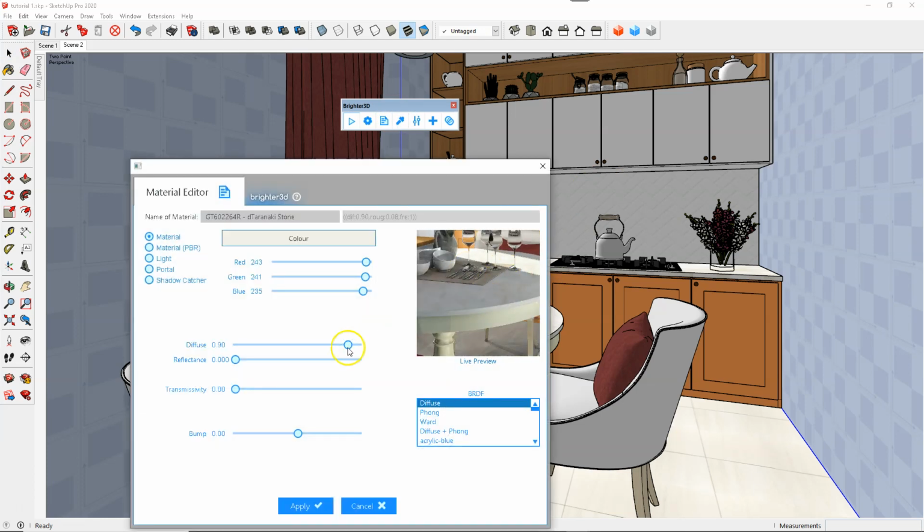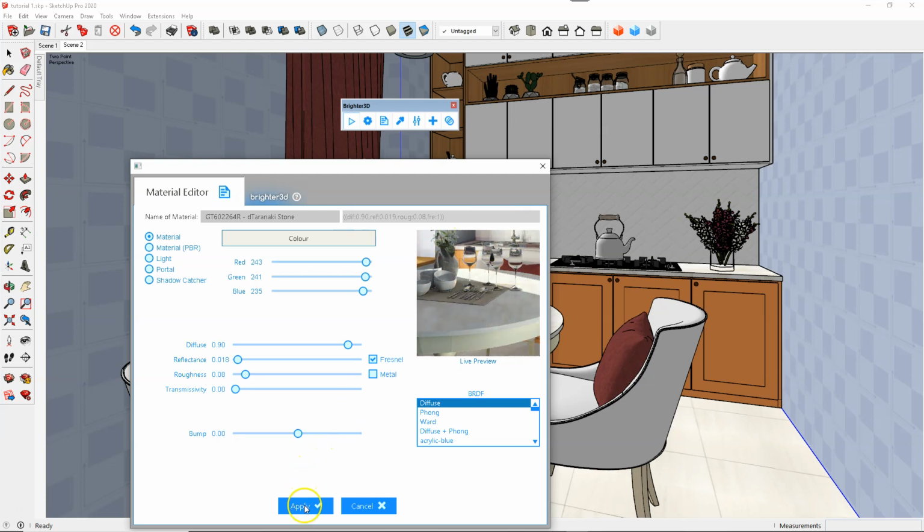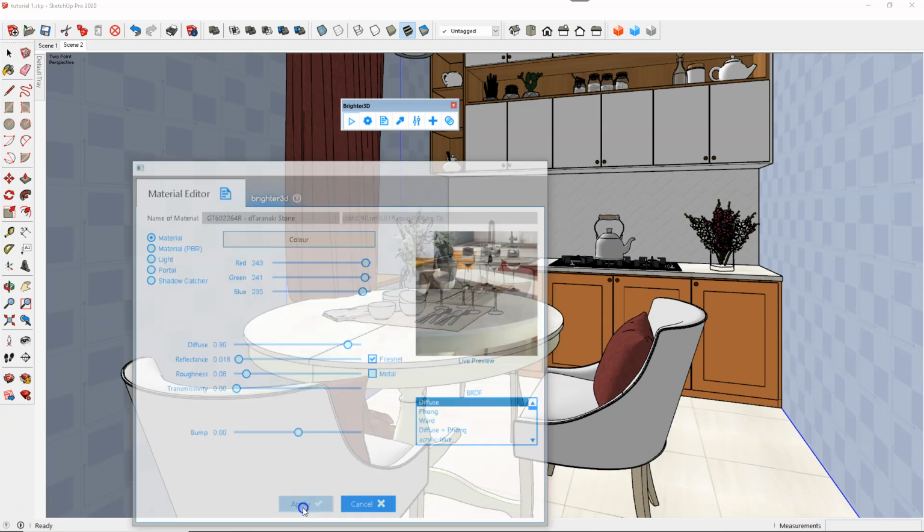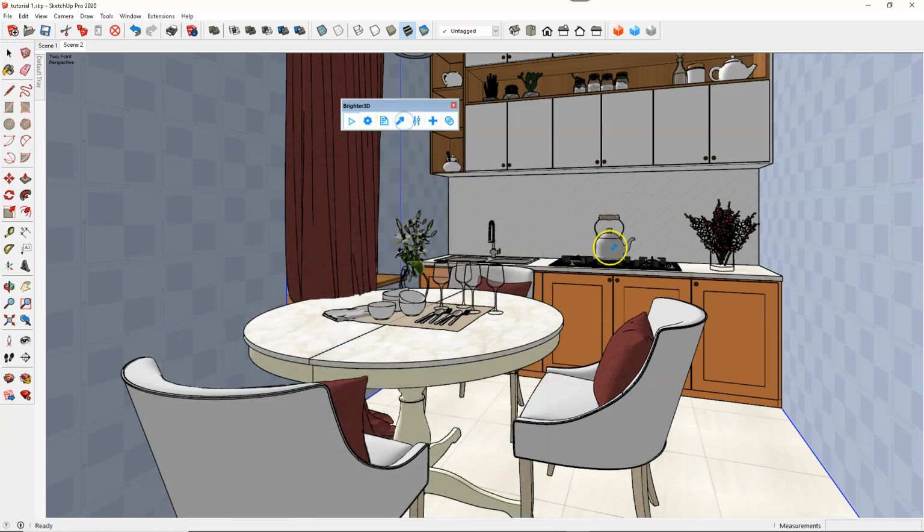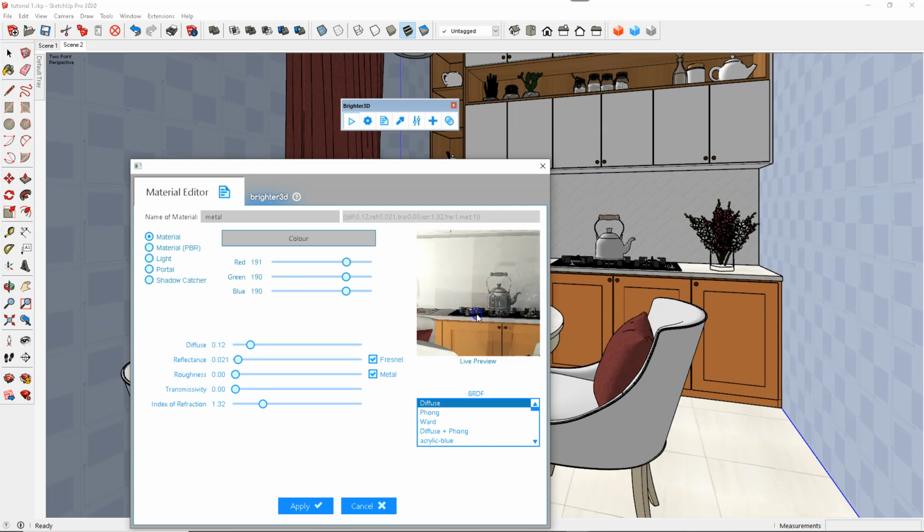It's very flat. I want to add a bit of gloss to it, so add a bit of reflectance to it. Oops, that might be too much. Back off a bit. Something like that. And you already see it's starting to take shape. So we'll apply that. And let's have a look at this kettle. Oh, the kettle looks okay. Well, actually it doesn't. It looks a bit grey, so let's increase the reflectance and turn down the diffuse. This looks better. Bit too shiny. I want to dull it down a bit.